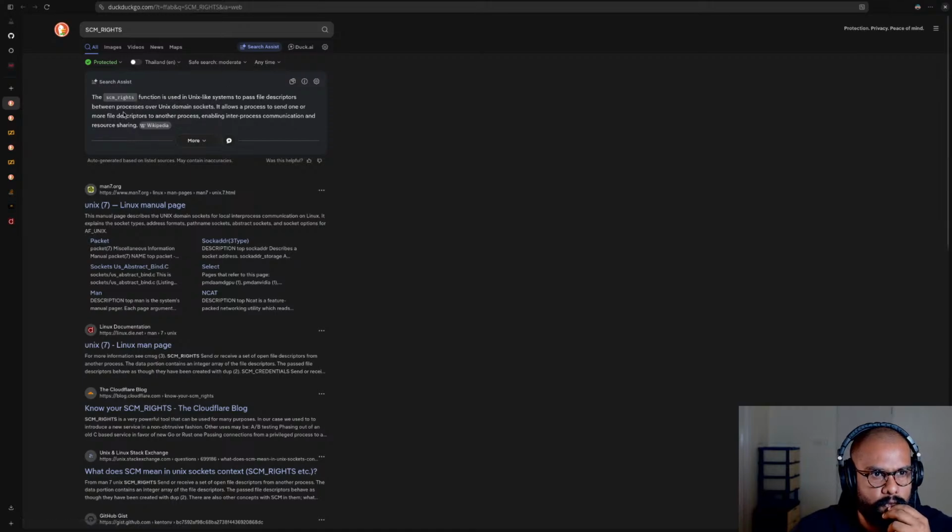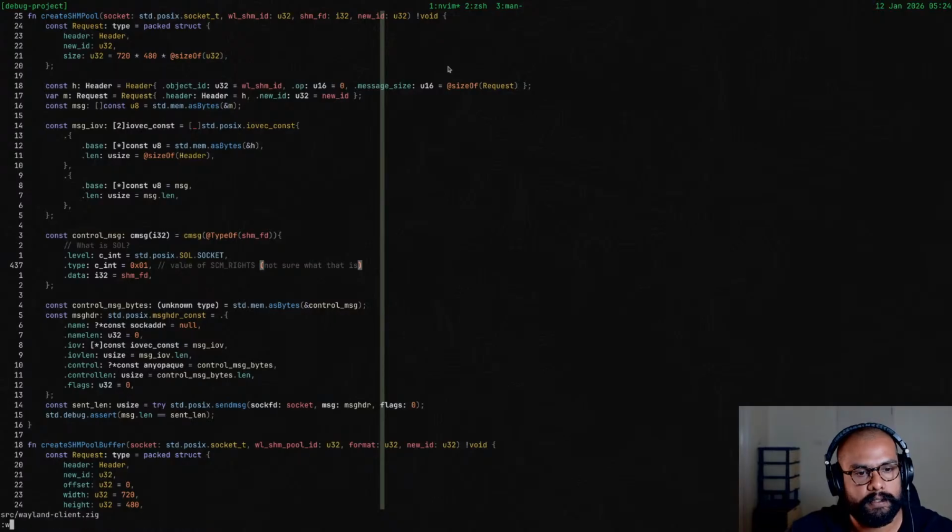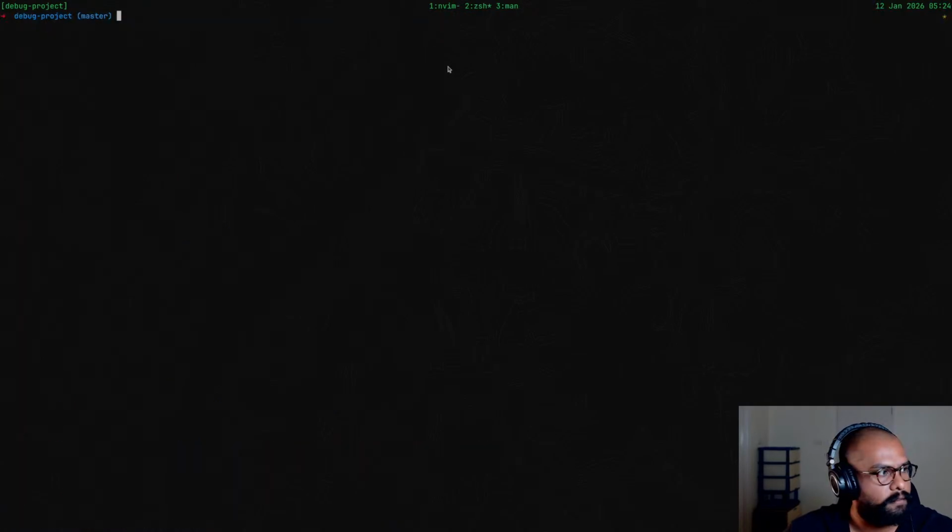Pass file descriptors between functions used in Unix-like system to pass file descriptors between processes over Unix domain sockets. It allows a process to send one or more file descriptors to another process, enabling inter-process communication and resource sharing. Interesting. That is good to know. I had no idea.